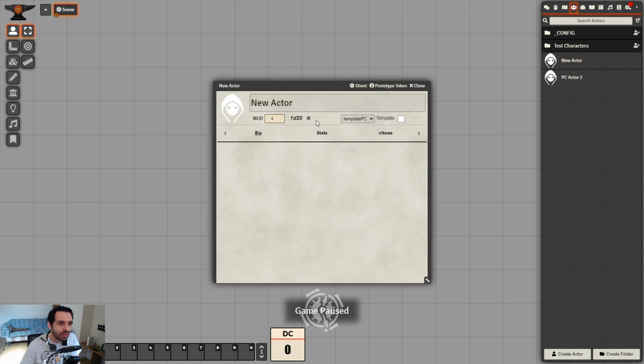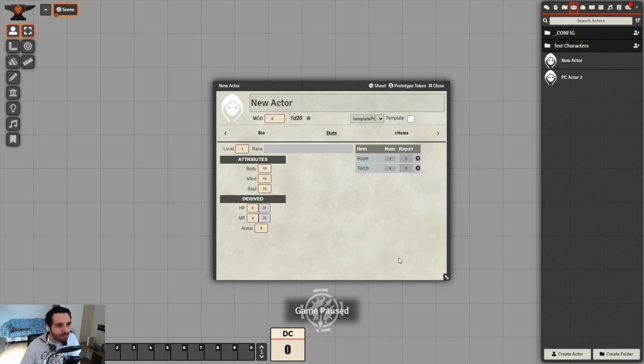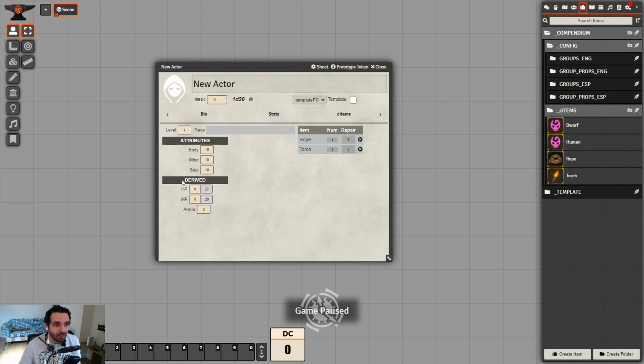That was PC Actor 1, I think. Now I know what happens, my friends. So more or less worked, but there's a little bug here. I need to make derived a little bit smaller because I think I didn't change the 1/3 panels margins, so that's why it's bigger than this. This is just a bug that I'm going to fix. It's just the borders of panels of 1/3. Don't worry.